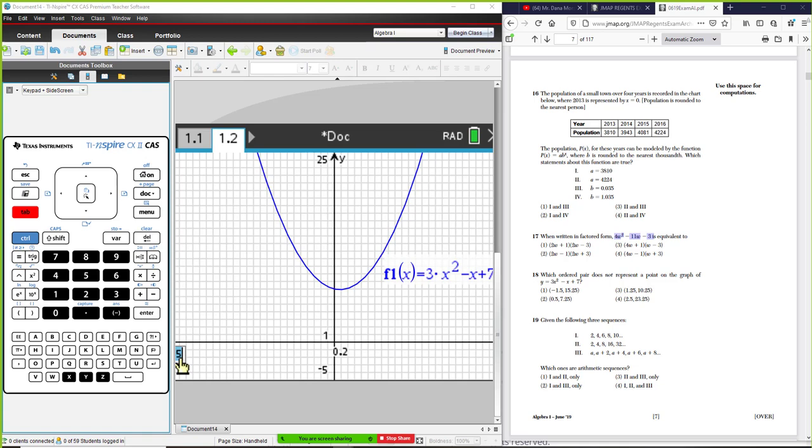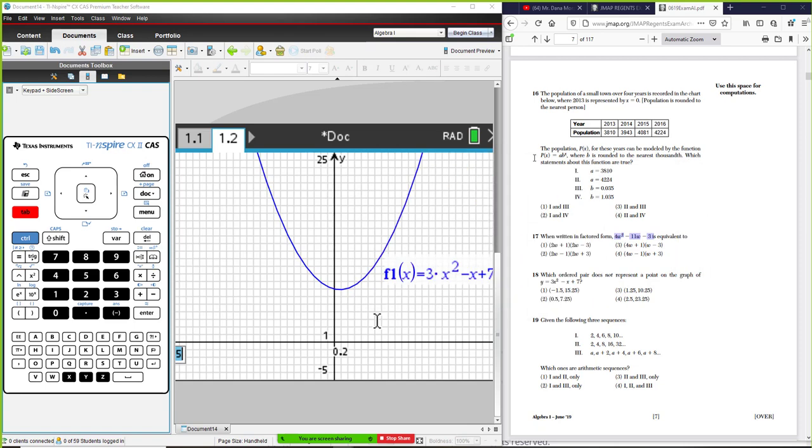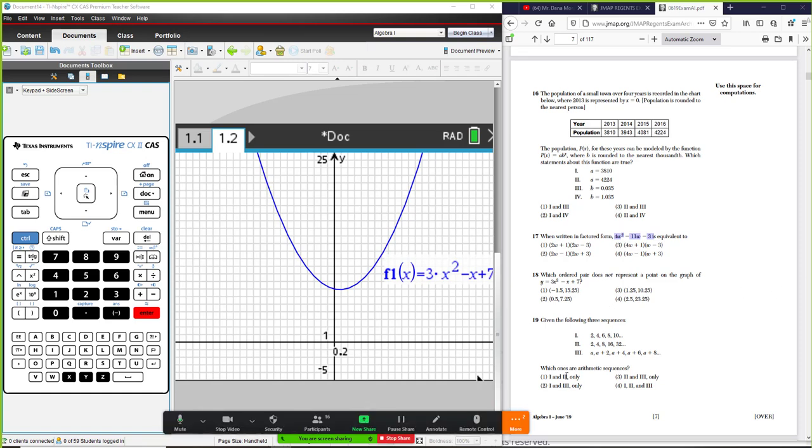So sorry about that. All right, so to catch anybody up that wasn't able to see that, all I did was plot number 18, and I like to double-click on the end axes values and hit Tab once I've adjusted those values to go around the screen. When I'm set with them, I press Enter. So this one's asking which of these does not lie on the graph.